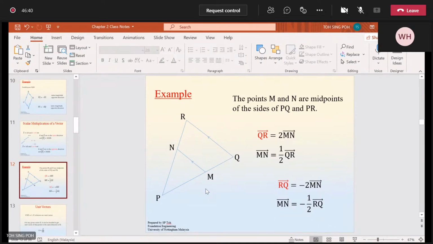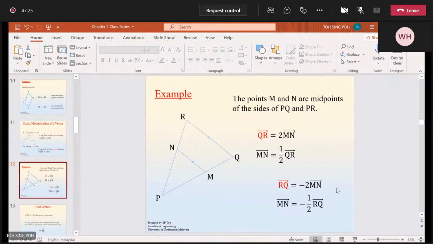another pair of the vectors that we need to discuss is about the RQ. Now, if instead of QR, now if you talk about the RQ, that means that the direction is opposite with the one that's shown in the diagram. Okay, but the MN is the same direction. Correct? So that means you have to add a negative sign. Negative sign means opposite directions. So RQ is the opposite with the MN. But QR is the same directions of MN. So negative 2 times. Don't forget about the negative. Sequence of the symbols important. And again, if you want to put the MN as a subject, you get negative half RQ. Okay.